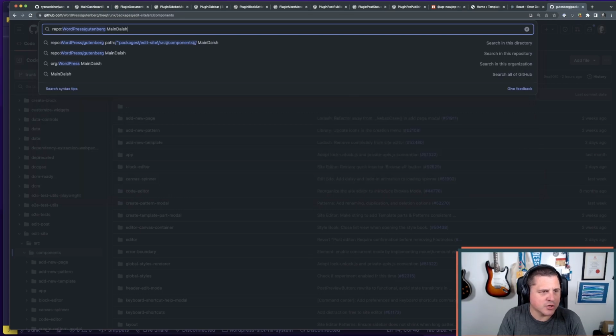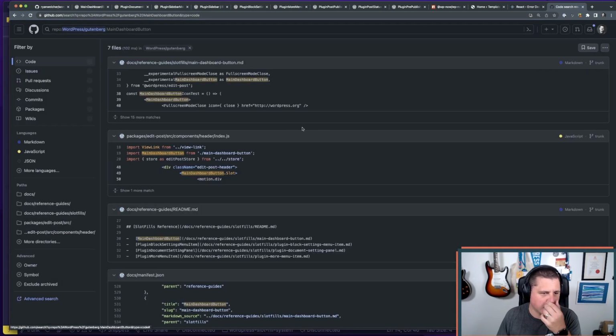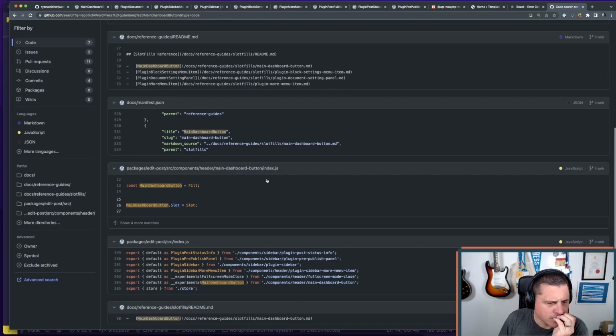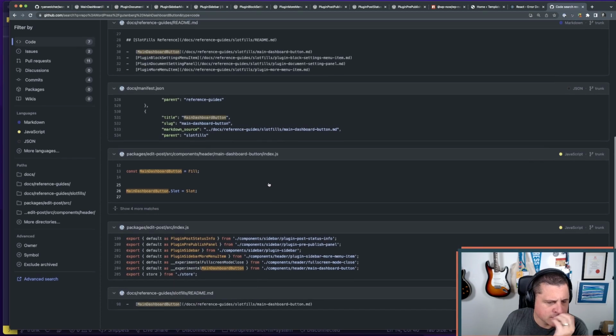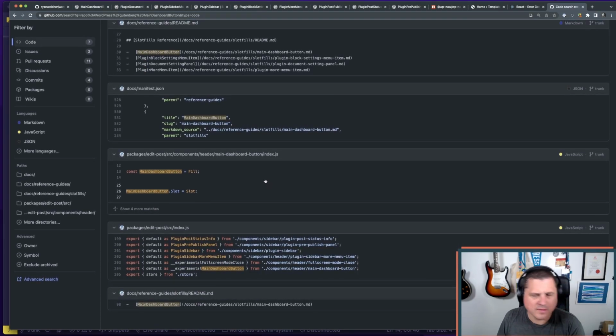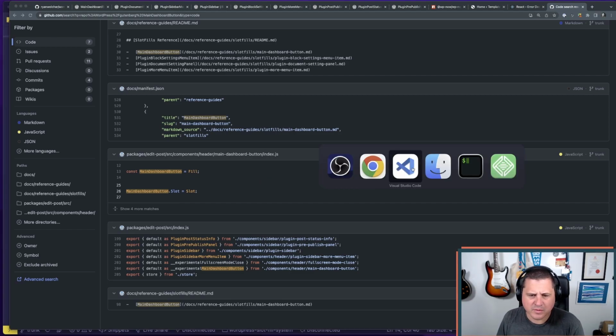Main dashboard button. That could be the problem, that it actually got moved out there. Edit post. What the hell, man? It's not even. Am I drunk? Am I drunk?